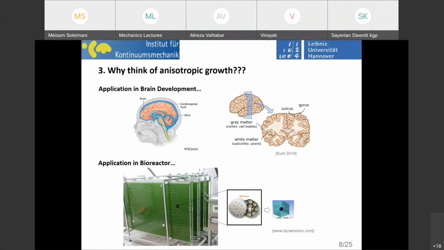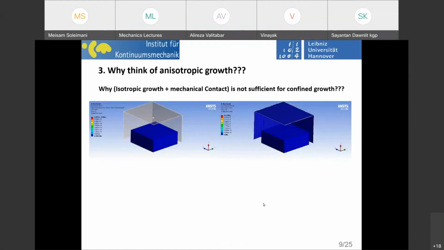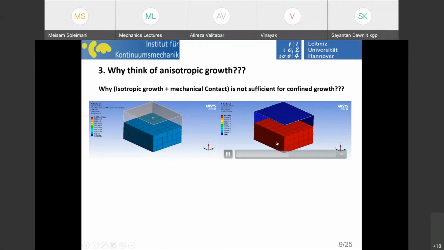That means that a contact, from a mechanical point of view, is part of the story. So in order to clarify and shed more light on that, I would like to show simple examples. I would say that one always needs to look at the simple example. You see this cube, it grows. You can assume that it's basically the first example that I presented.